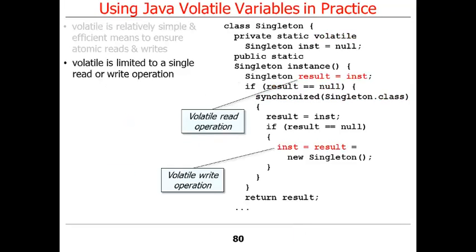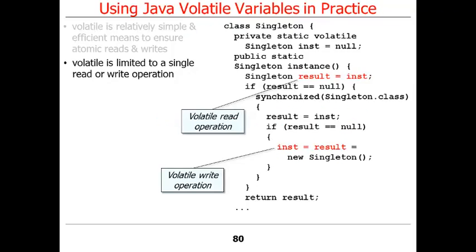And the way this works is that we have volatile read operations. So this is a read. This is a volatile read, so that's going to be atomic, right? And this is a volatile write. So that'll be atomic because this is a volatile variable, right? So that's a read of a volatile variable, and that's a write to a volatile variable. And those things end up being atomic, and therefore we get the right behavior.